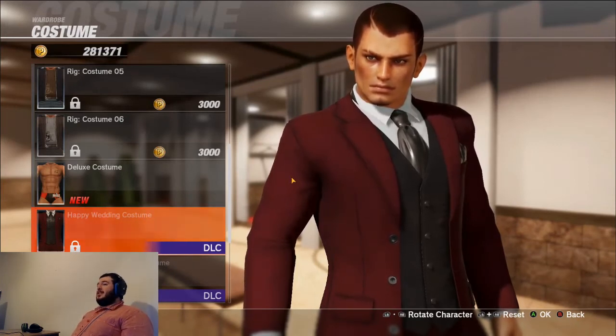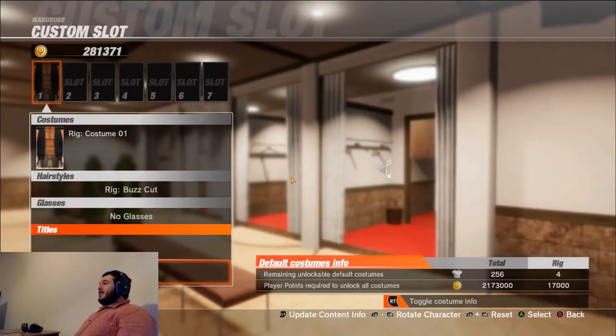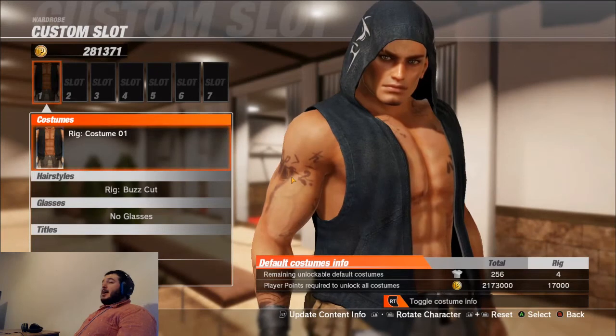This was his best skin. I think it's a 9 out of 10. I'm going to give it a 10. You're going to give it a 10? Yeah. All right. So, overall, Rig as a character, I'm giving him a 4 out of 10.